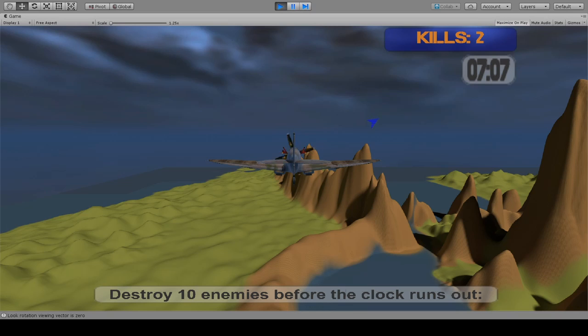Once it gets off screen, it has an arrow indicating exactly where it's at, so you can locate the enemy. When it comes back on screen, it switches to just a crosshair, so you can acquire the target and take it from there.